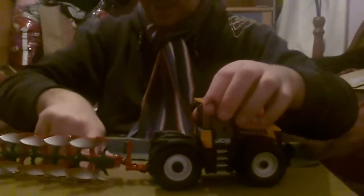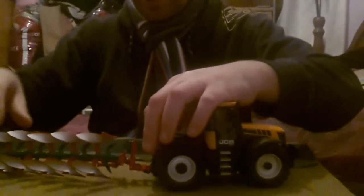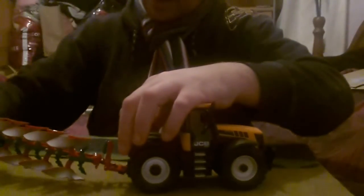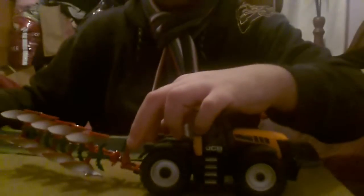I can get a finger underneath the ploughs. So I think if you try and put it on a CQ tractor, I do think that the actual linkage on them is lower, so it will clash, and same with universal hobbies as well. I have seen that their linkage is actually lower, but the same thing again, I can lift it up with my finger just to get that extra bit. Obviously don't rock it too much because the plough blade turns. So that's that on the back of that.